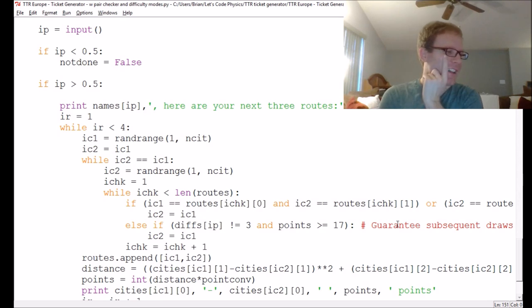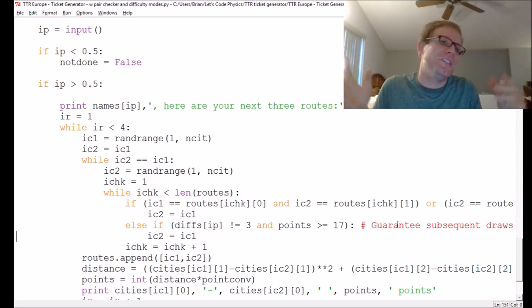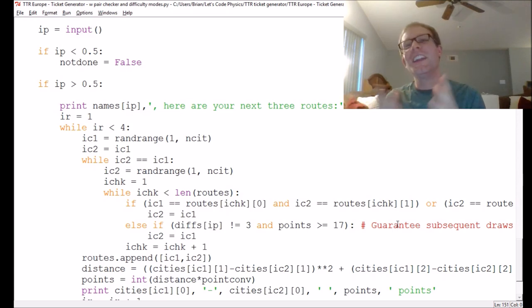So here's a question. I'll let you debate this in the comments. Should I let people change their difficulty level in the middle of the game? And if so, what should be the point penalty for changing your difficulty level in the middle of the game? Or do you already get enough of a penalty by having all those long routes that you can't complete? There's some interesting game design principles here going on.